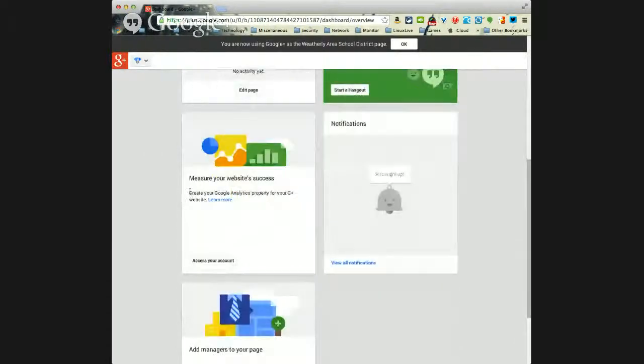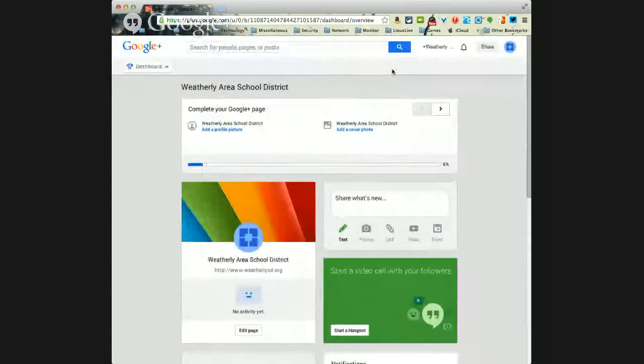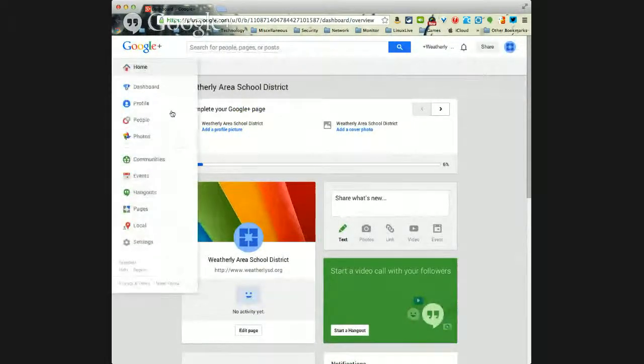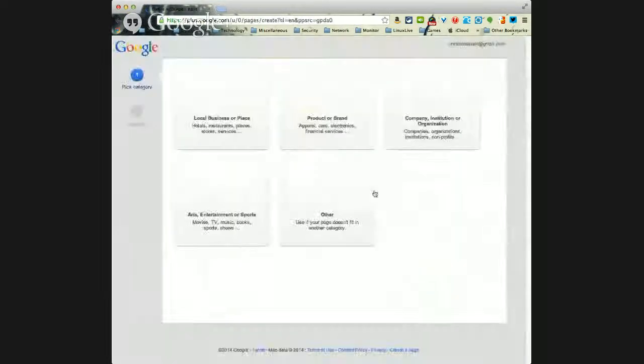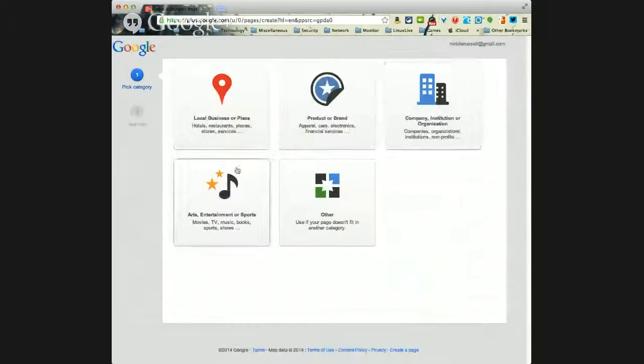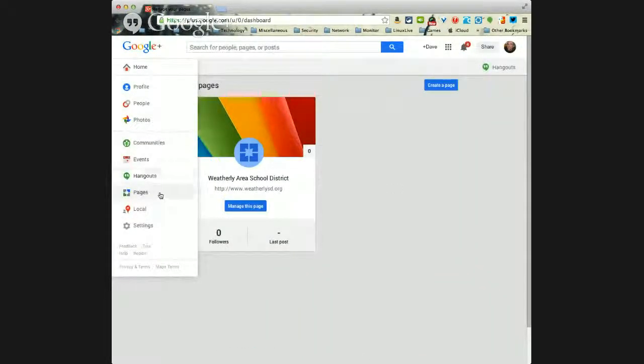So I created a Weatherly one, and you can add in all your stuff about this page when you actually edit it. It creates a dashboard there. And this is how you create it. You go in and choose local business, company, and so on and so forth. If you have any questions on that, let me know. But again, I don't use that much.